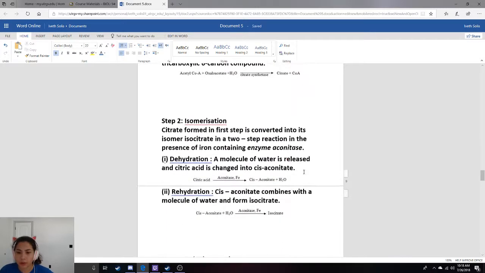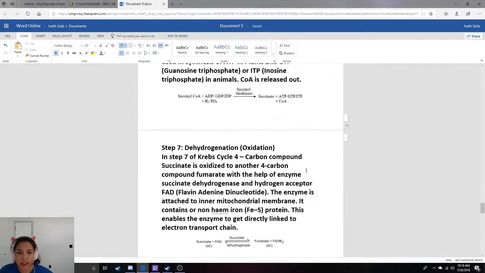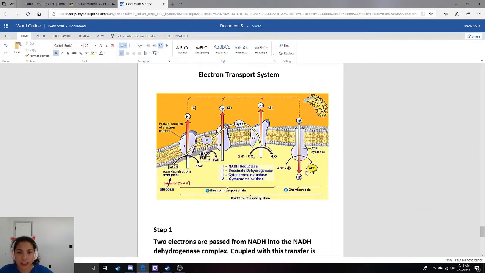The next step of the cellular respiration process is the electron transport system. Here, let's see. This is located in the inner membrane. So here's the inner membrane. And these here are the proton carriers.